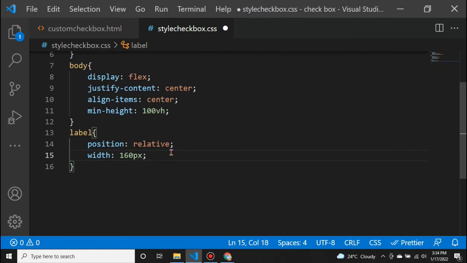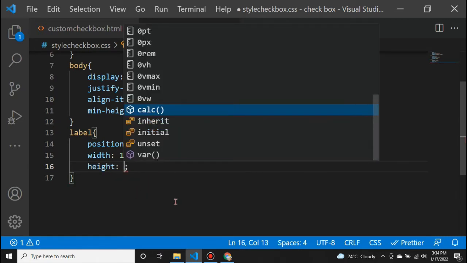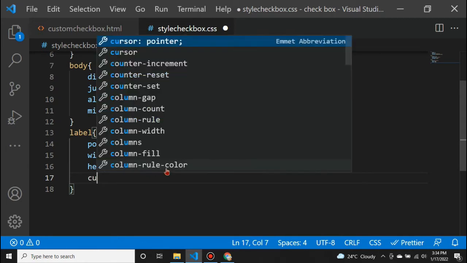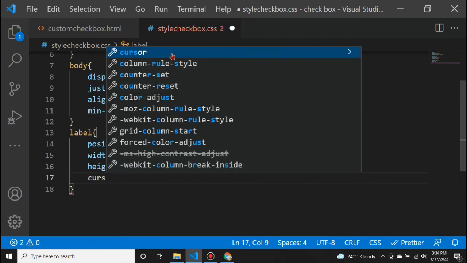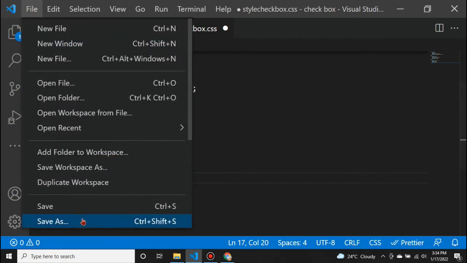And then moving to the next, I'm going to take a height of 80 pixels. So that's half of our width. Then moving to the next, I'm taking a cursor. The style of my cursor here, I'm taking pointer. So I'm going to save it again.